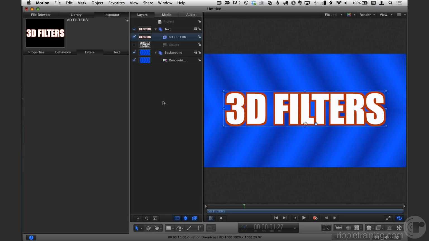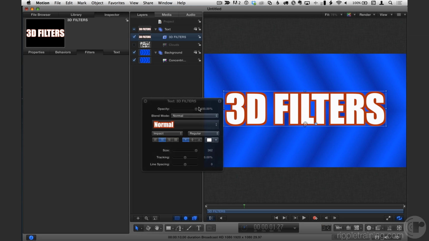Okay, we're going to take a look at a few ways to create a 3D look on text by using filters. After this, we'll go into, quote, true 3D, and this is kind of a faux 3D, but there's no 3D that's real 3D, so I think these are some really useful ways to create a 3D kind of look on your text. So what I have here is some text with a very thick, fat font.